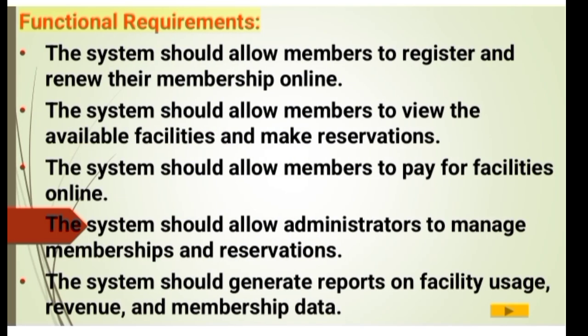Functional requirements. The system should allow members to register and renew their membership online. The system should allow members to view the available facilities and make reservations. The system should allow members to pay for facilities online. The system should allow administrators to manage memberships and reservations. The system should generate reports on facility usage, revenue, and membership data.